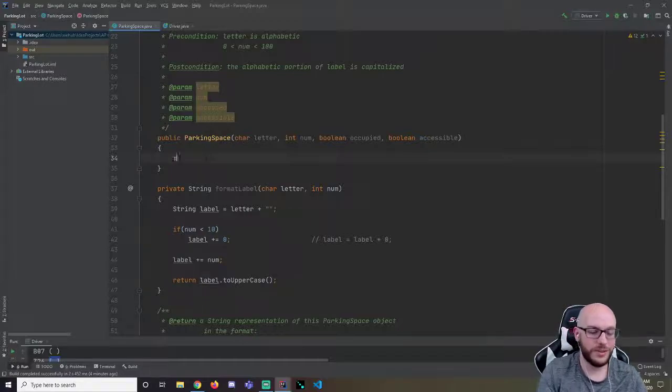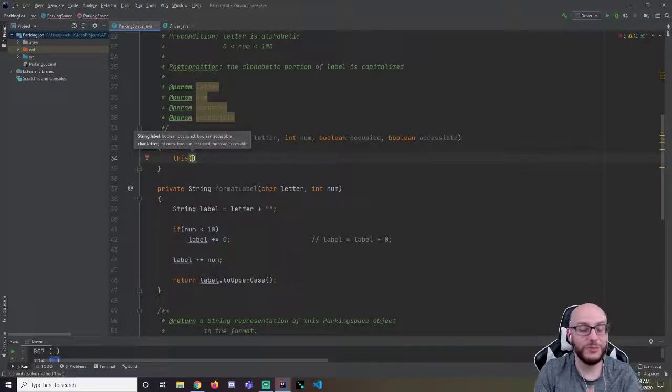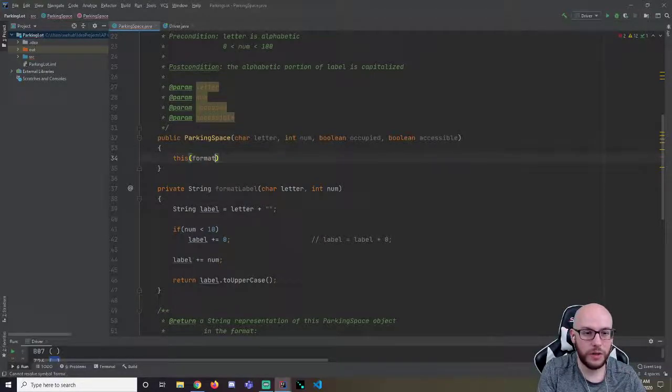Now what this allows me to do is to come back into my constructor. We're going to call the other constructor, but we're going to pass in whatever is returned by format label. Interesting that that is not... You're not going to let me do this either.